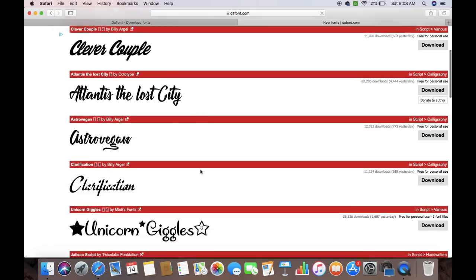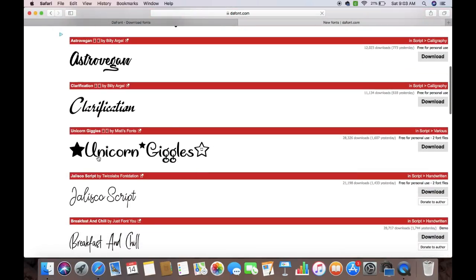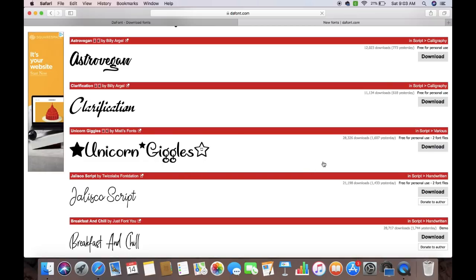All right, let's see. So I'm continuing. This one's cute. You see this unicorn and giggles? That one's pretty adorable. All right, let's do that one. So I'm going to come over here to this unicorn and giggles. I would come to where it says download. And you can see that it jumped up here, so I know that it's downloaded. And it was super fast. It's already ready to go.